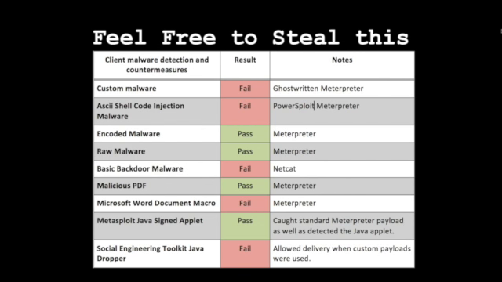So what you can do is create a spreadsheet just like what you see here, and whenever it comes to contract renewal, sit down with them and say, "We were able to bypass, completely undetected by the managed security service provider service that you're giving us and charging us a lot of money for, and we could bypass it with all these different technologies. So what are we going to do better in the future? And what are we going to do to help get this cost down?"